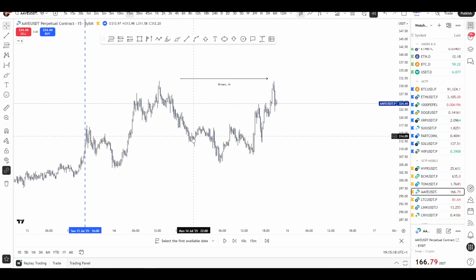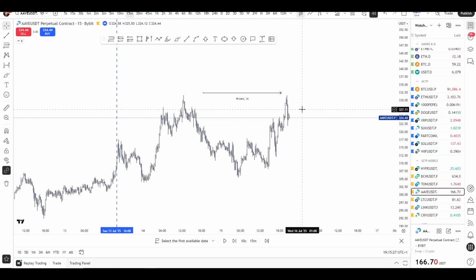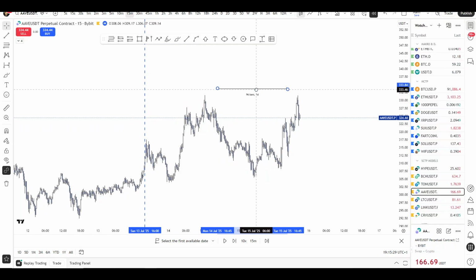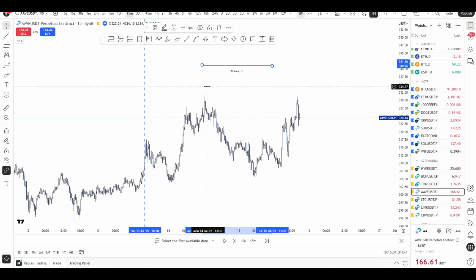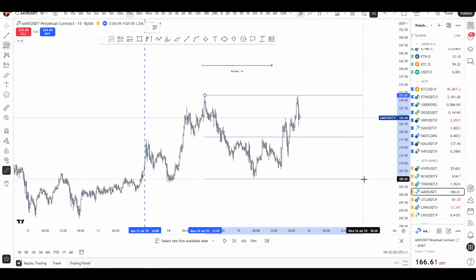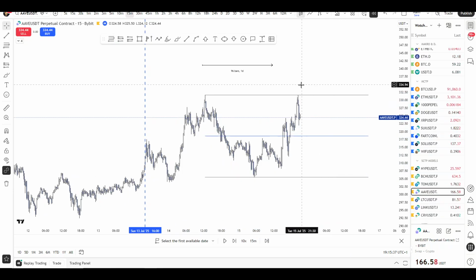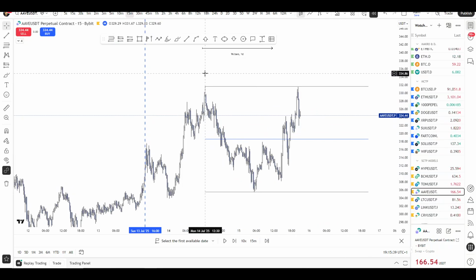Why? Because the highest point between tap 1 and 2 is here. We took it out, went down, left a nice return to zone, and then went up. So what we could look at already is this here, a potential distribution, but I think this is at 6.7.